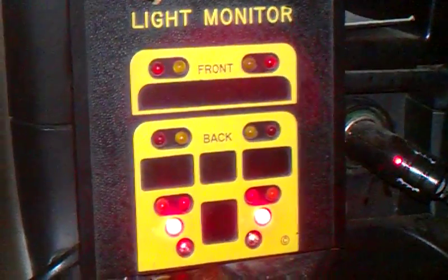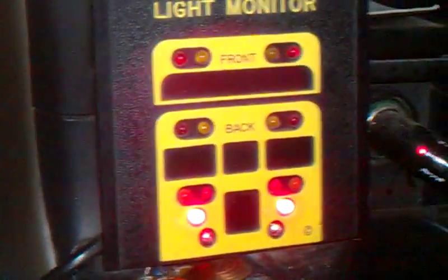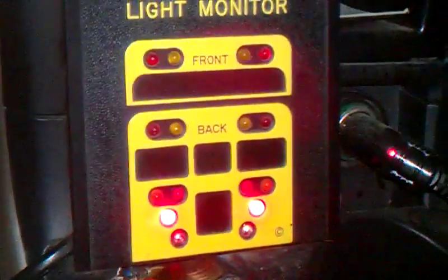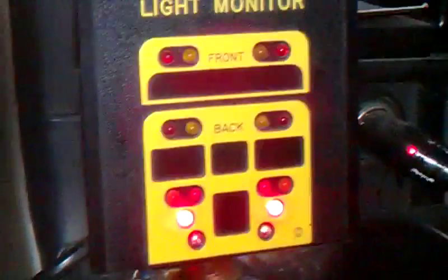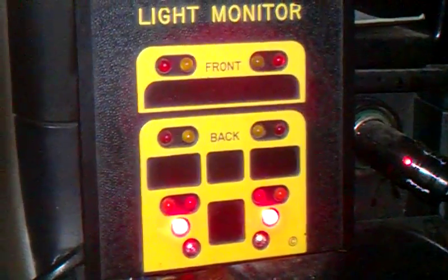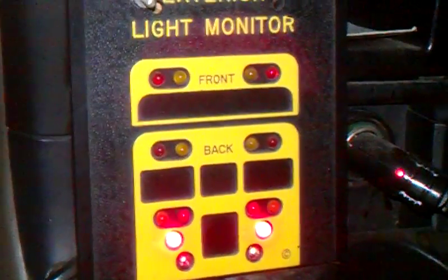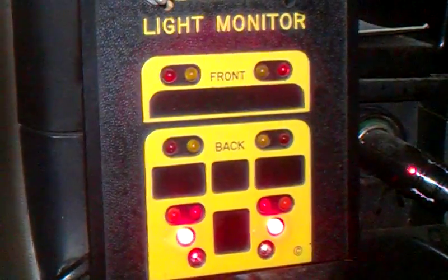Instead of the standard light monitor, which uses thermistor technology — where power goes through the thermistor to switch it on and light the LEDs for the corresponding lights — this one has a direct wire coming in for each appropriate light to supply power. Then there's a resistor to bring the 12 volts down to about 1.3 volts that the LEDs operate on. It's a 330 ohm, half-watt resistor, which is the bigger size. The brake light and tail light circuits each have one wire coming in, and from that wire there are two resistors connecting to the LEDs.